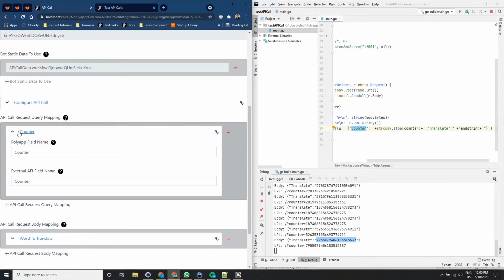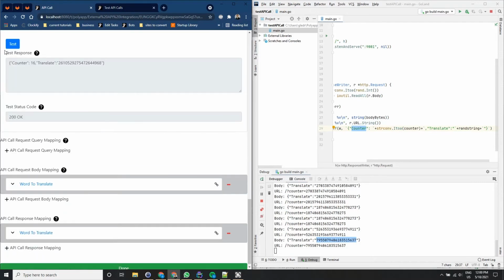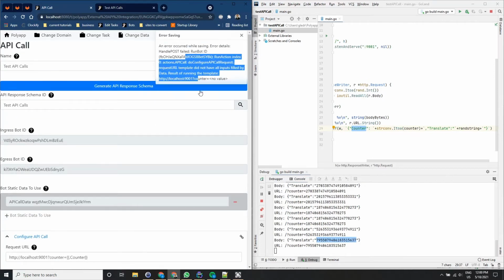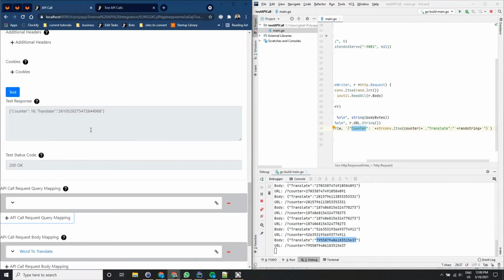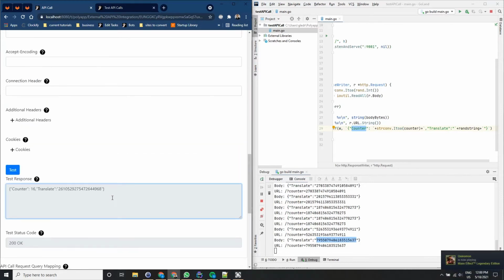If we were to delete one of these, let's say we delete this and hit test, this API call will fail and it will show us, I believe, a 400 status code, or it will do this. All right, result of running the template counter had no value. So what this means, if you were to see this error, which you probably will, is that you need to have a counter field name available when you're making the request.